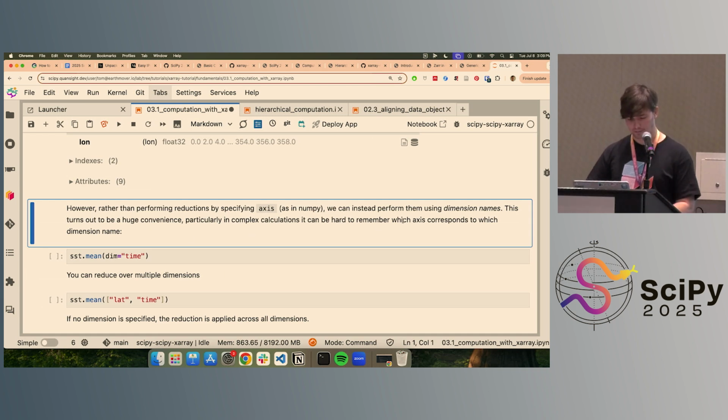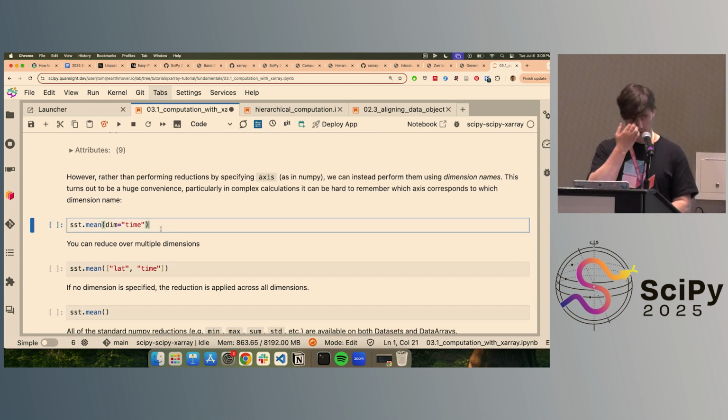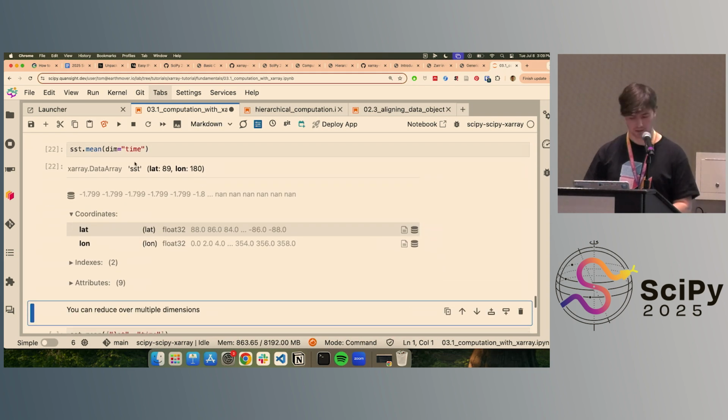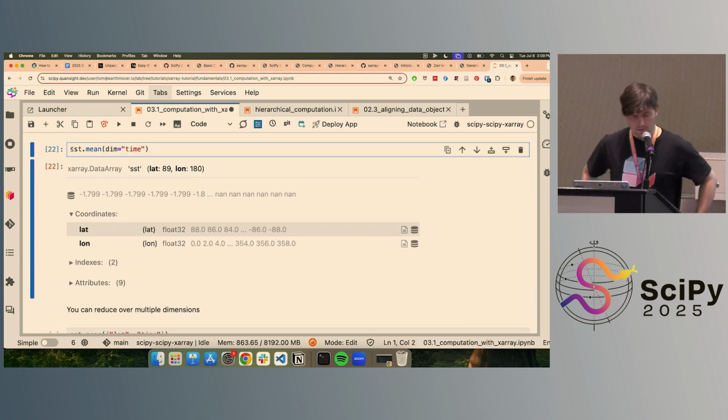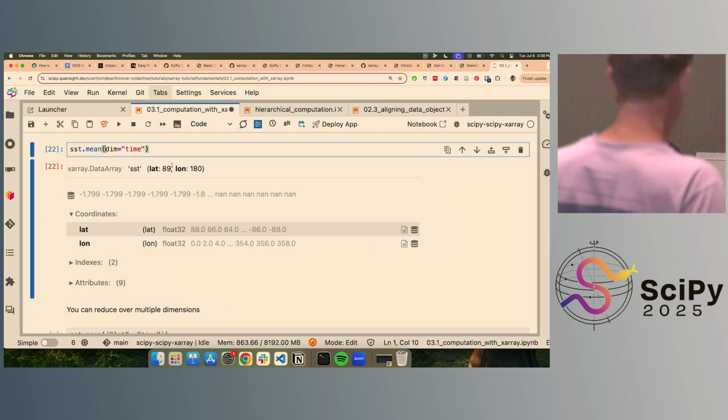And this is a big rabbit hole, and if that sounds interesting to you, if you have your own custom functions that you want to apply, then I encourage you to look up, on the tutorial site in the notebooks, there's a whole section on apply ufunc. Internally, Xarray applies most of its functions using this apply ufunc thing.